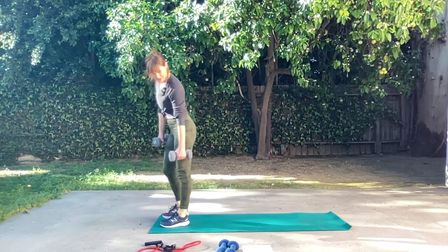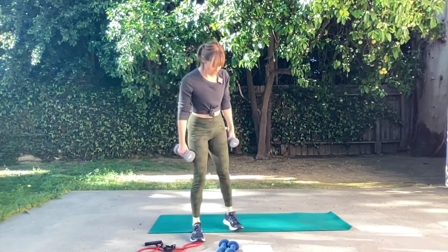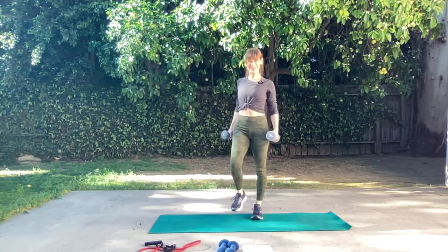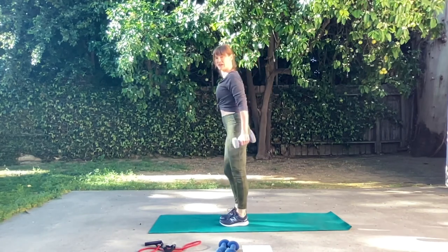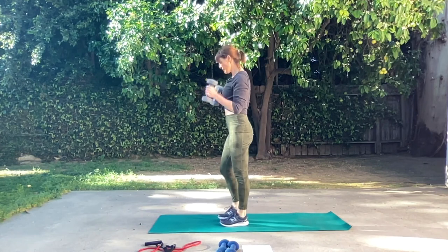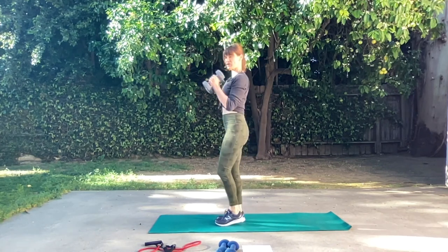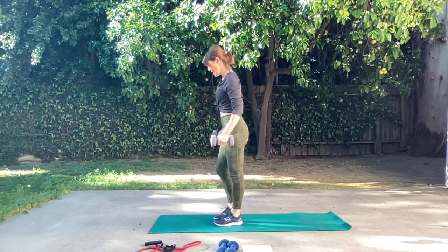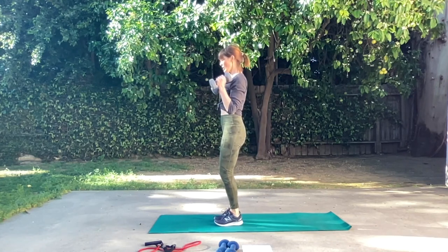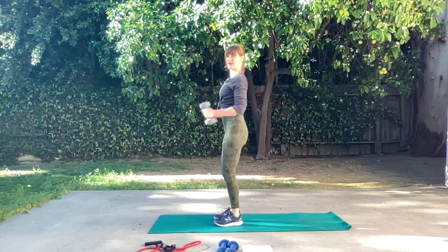And relax. Keep that dumbbell. Shoulders pressing back. And hammer curl. Okay? If you need to keep your feet moving, you can just march in place if your heart rate's super high, going right into that dumbbell hammer curl with a pause.